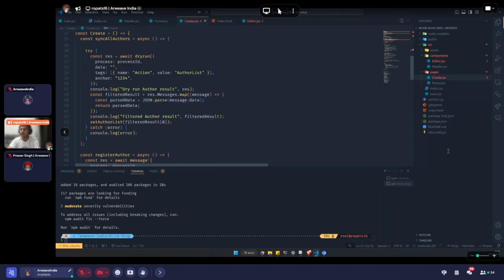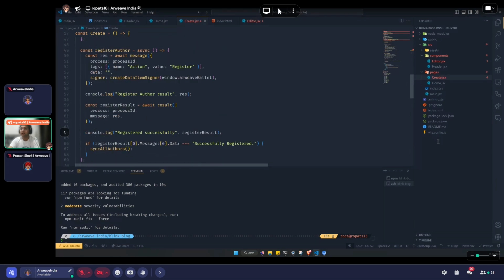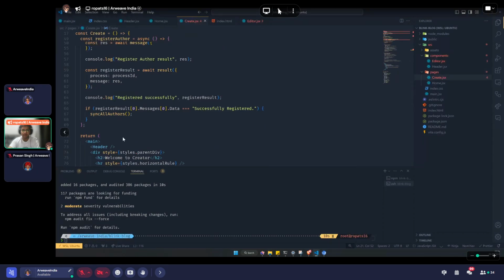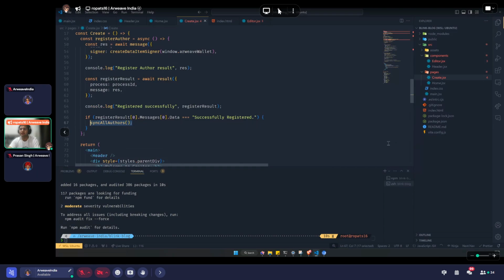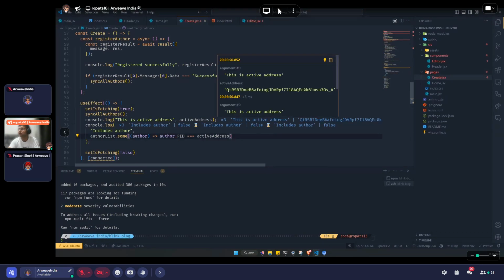Oh, my bad. I forgot to call this sync authors function. I need to run a use effect for it. Basically, this function call will only work if you're registering for the first time. Otherwise, you need to run a use effect statement. The use effect is basically every time your app refreshes or some change occurs, it checks if you're in the list of authors.